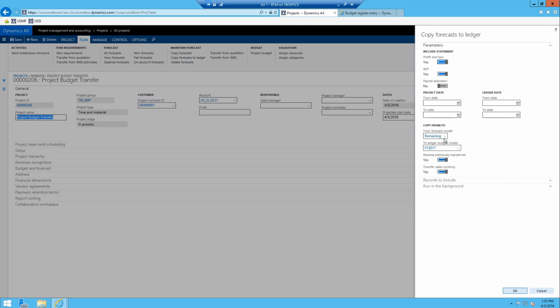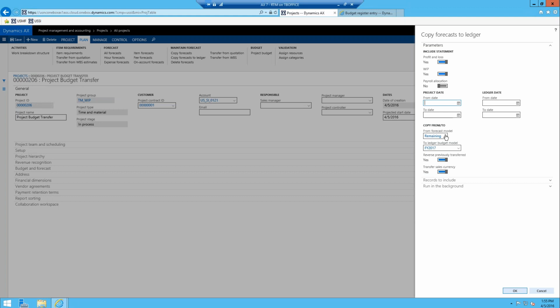I'll just select it, and then basically you decide what type of transactions you want to bring over to your general ledger budget. So I'm going to say, yep, profit and loss transactions, anything that's hitting WIP accounts, and I'm going to leave my payroll allocation alone. That would bring over, I think it's a 5400 account or 6300 account, can't remember exactly what it is, but it's not going to bring over the payroll allocation. And then if you want to bring over forecasted transactions for specific dates, you can.